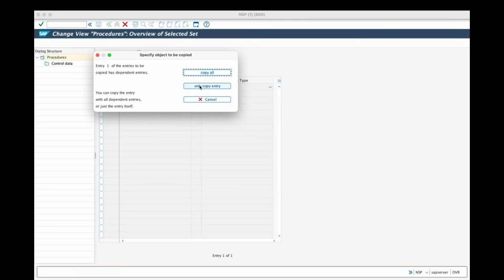If you say only copy entries, it is allowed to copy only the specific ones you want. But even if you click on only copy entries, it doesn't work here. Even though you click on this, it copies completely. So better you click on copy all to avoid inconvenience.